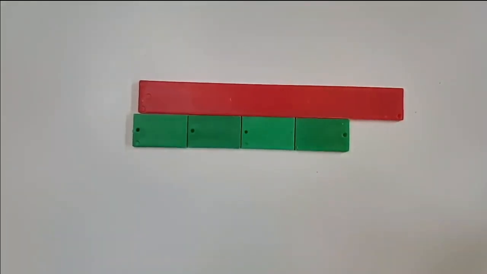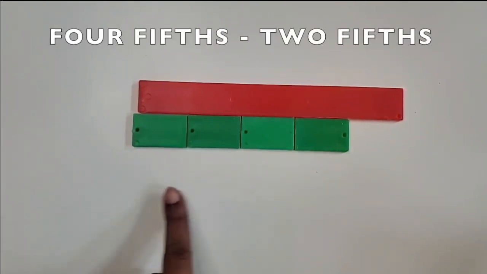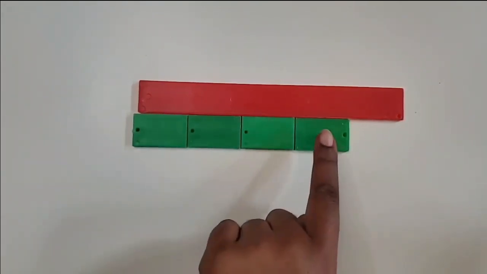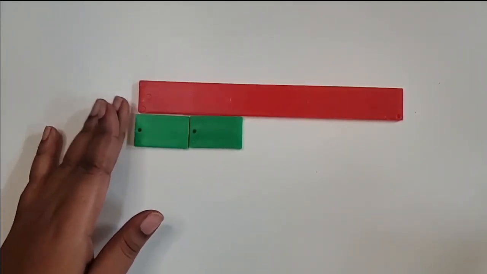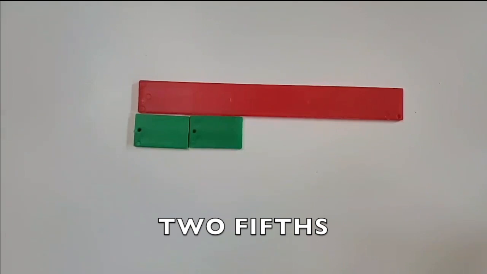Well what if I wanted to use four-fifths and take away two-fifths. So I have four-fifths here. I'm going to take one-fifth, two-fifths away. Now how many are remaining? One, two. There are two-fifths remaining.